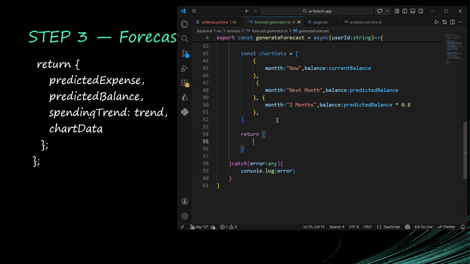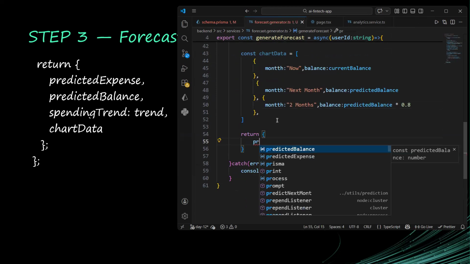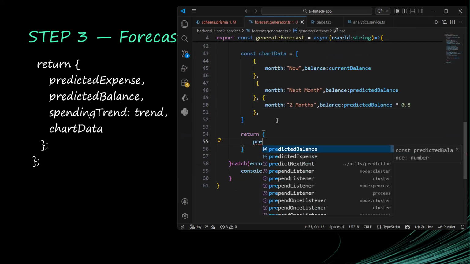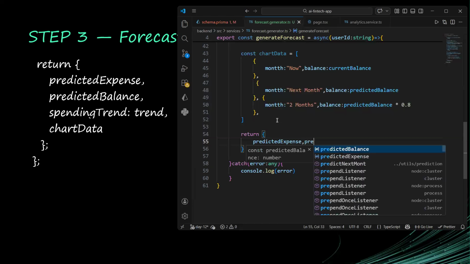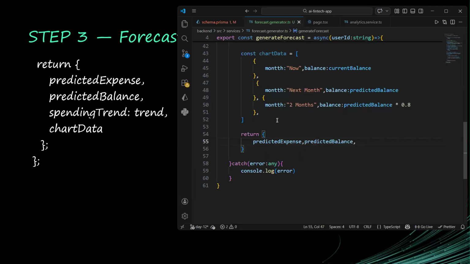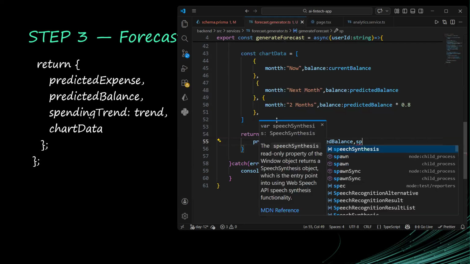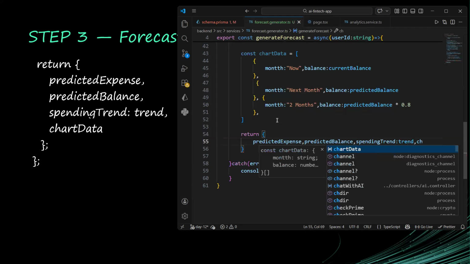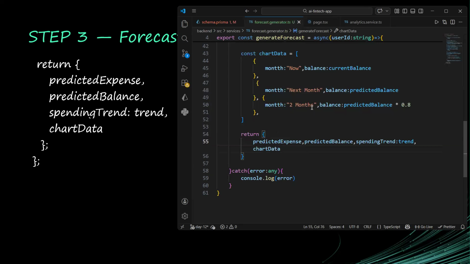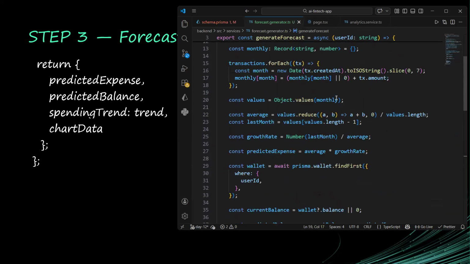This object will contain predicted expense. It will also contain predicted balance. It will contain spending trend, which is going to be the trend that we got, and then we'll give it chart data. So this is what we are returning from this code.